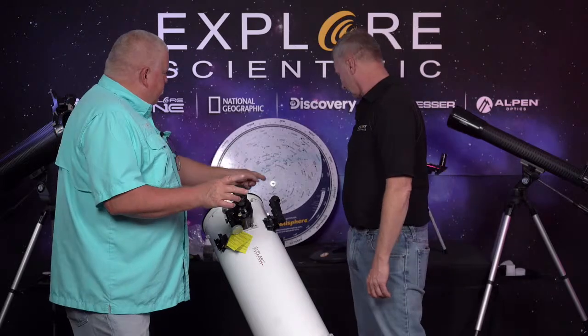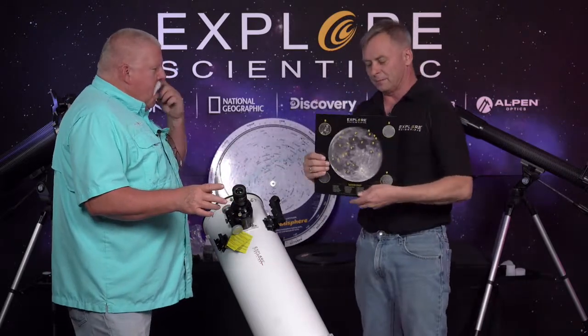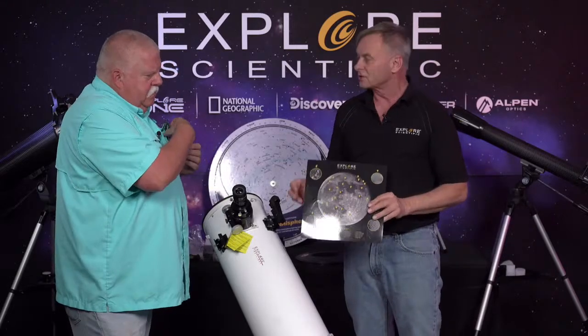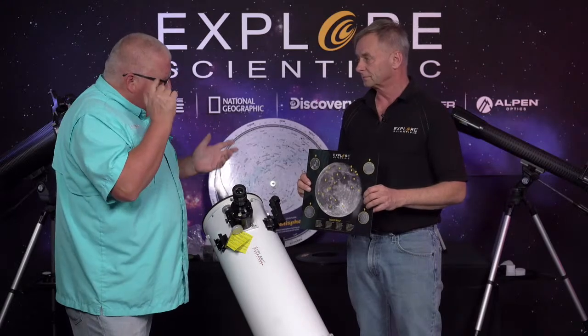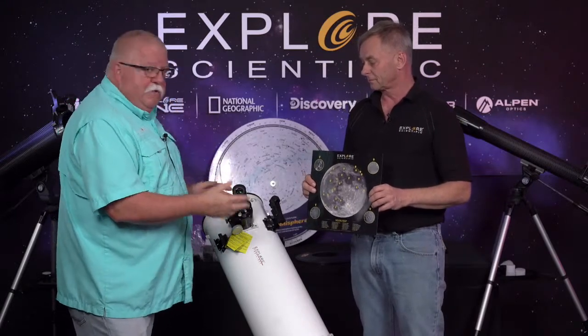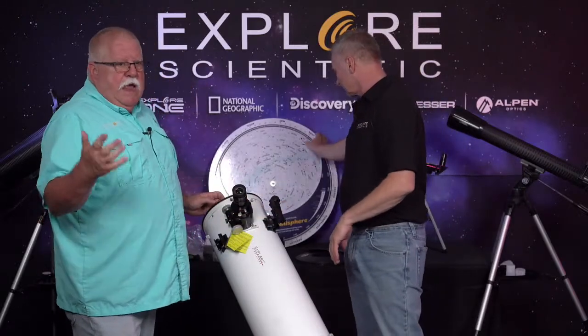Go find the moon. And we have a moon map here. You can get moon maps like this and try to identify some craters. There's a little past first quarter moon. You can go out tonight if it's clear where you are and simply put the red dot finder on the moon and you're looking at the moon.